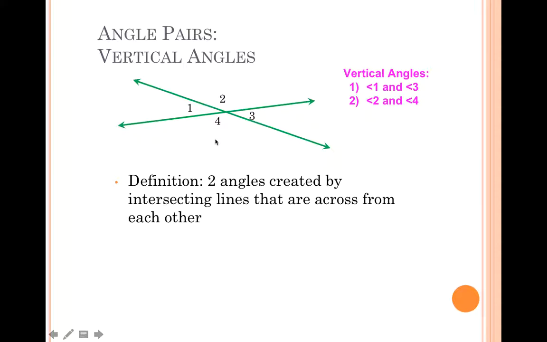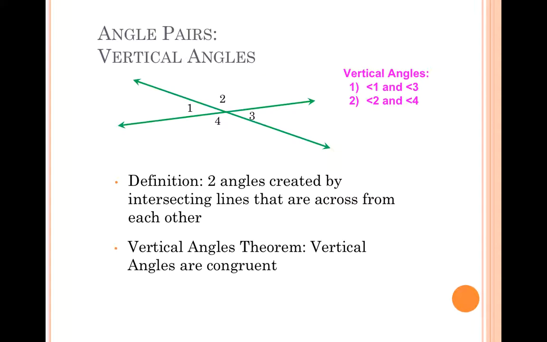Now, there is an interesting property about vertical angles. Vertical angles are congruent. And congruent means they have the same measure. So when we talk about angles, if I say that angles are congruent, that means the angles have the same measure. If I say that segments are congruent, that means the segments have the same length. So be careful. Vertical angles are congruent. What that means is angle 1 is congruent to angle 3. That weird symbol in the middle, an equal sign with a little tilde on top, means congruent. So angle 1 and angle 3 are congruent.